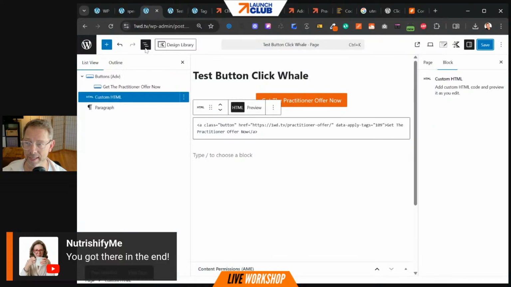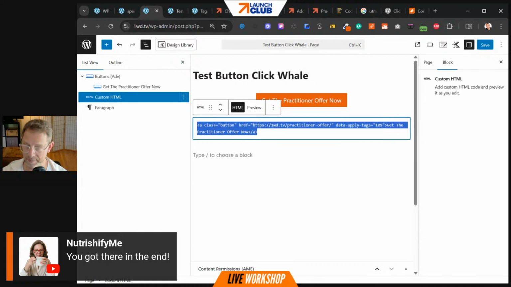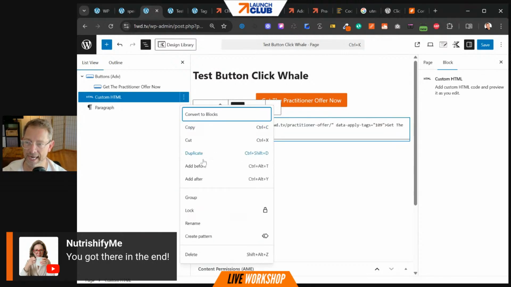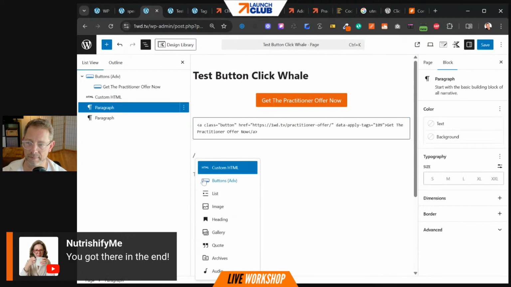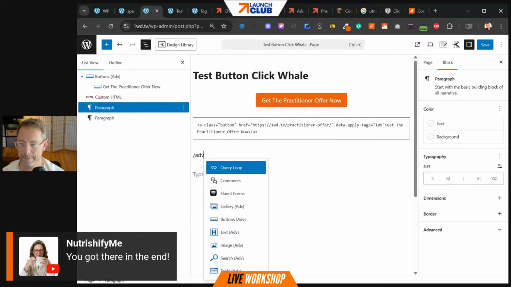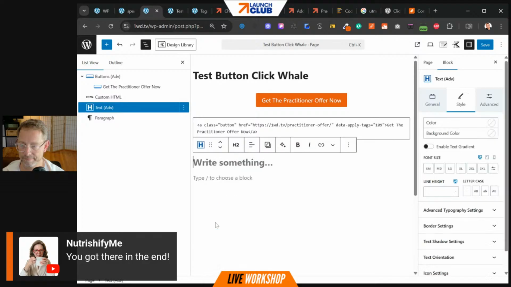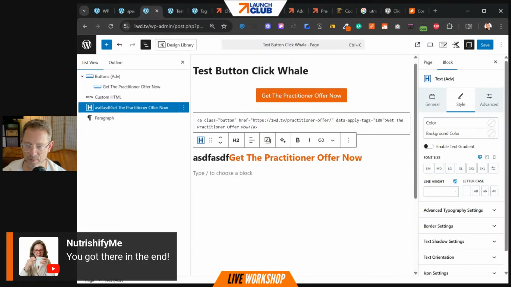If I wanted to center it, there are a couple different ways you can center it. HTML doesn't work, but what you can do is put it inside of a wrapper, inside of a row, or you can put the syntax. This is my own personal trick. Add after. I just use the advanced heading. And then I'll just paste in a couple letters, paste the rest of it there.